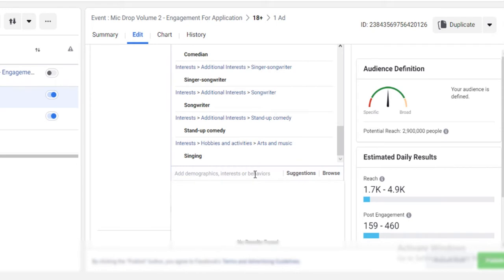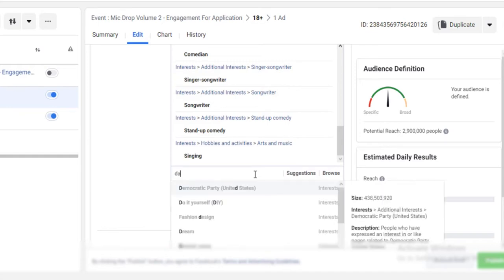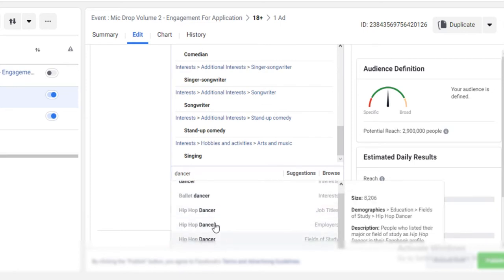So if I click on dancer, let's see if something comes up. There's the option of hip hop dancer, right?